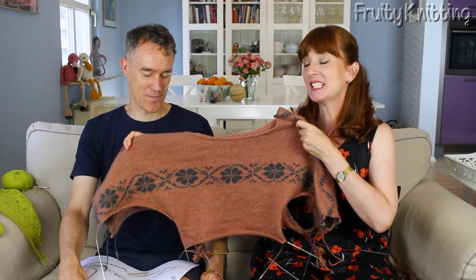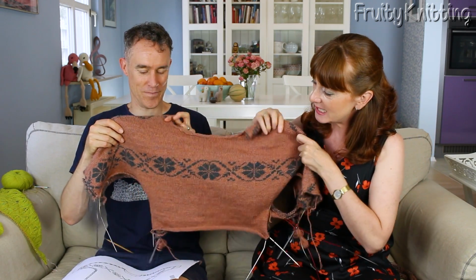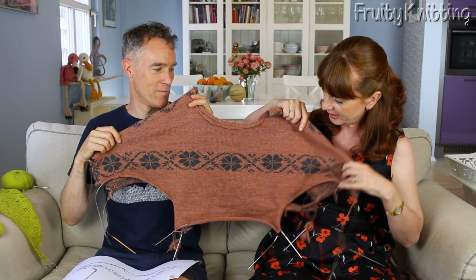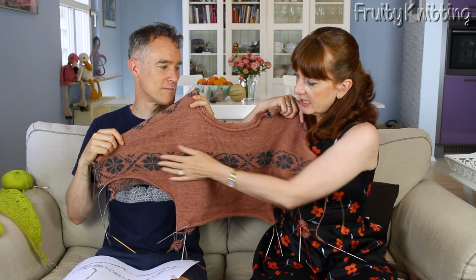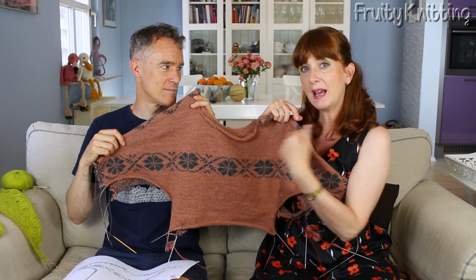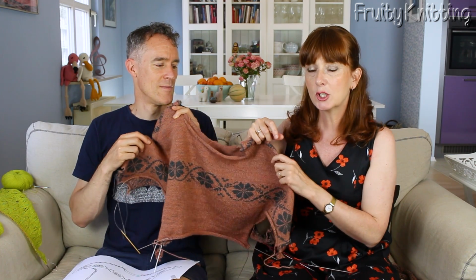So it's really cool. Now there's just one thing more I want to talk about, and that's this broad band of colourwork that runs across the chest and the sleeves. When I was doing that, as you can see, you're doing the front and the back all in one round, so your knitting gets quite bunched up, and I did it on a cord that was about 80 centimetres. And I got a bit lazy.